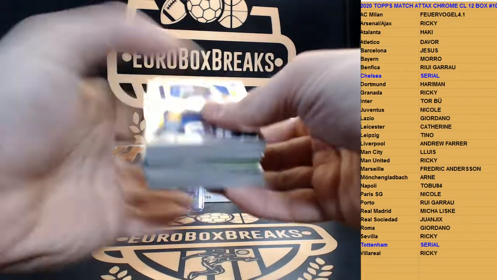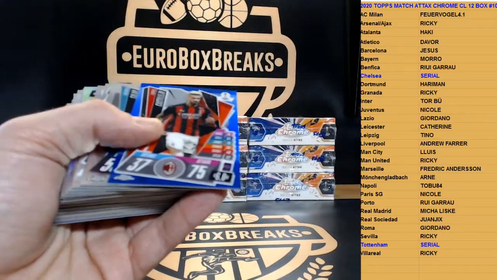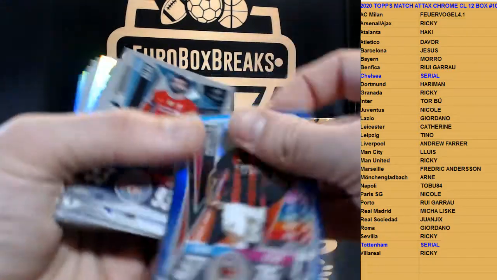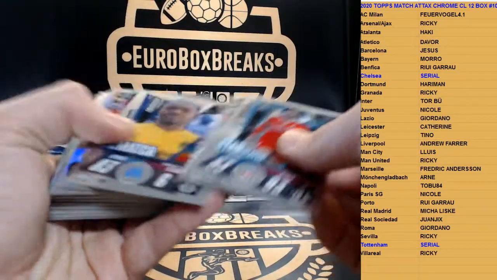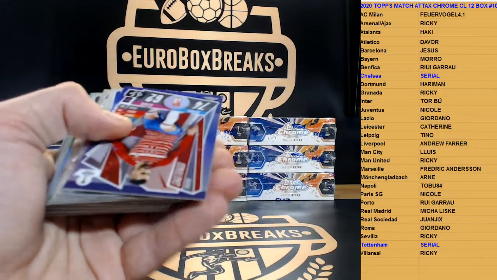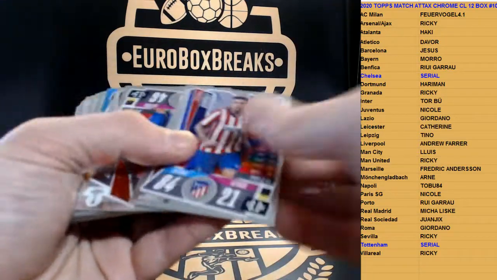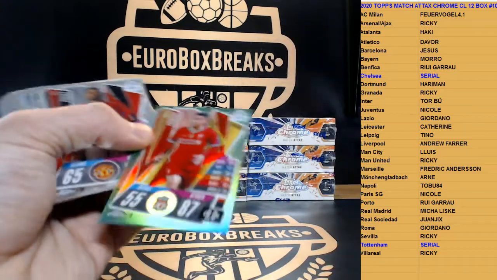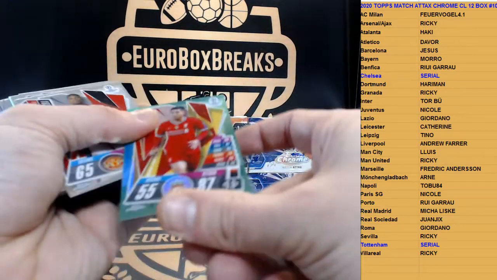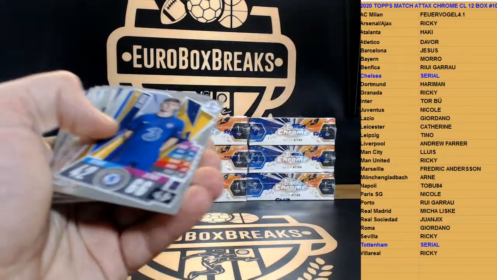Alright, here we go, next up. We got Casiejo blue to 150. We got John Terry for the hit draft. We have Gonzalez to 299. We got a green Firmino, Liverpool, to 99. Then we got a refractor of Longley.